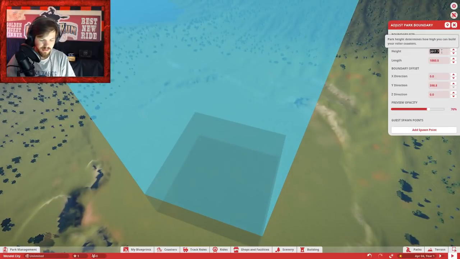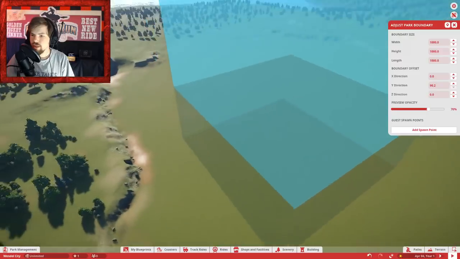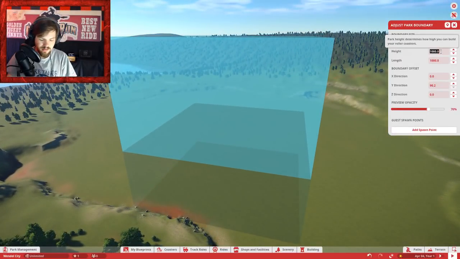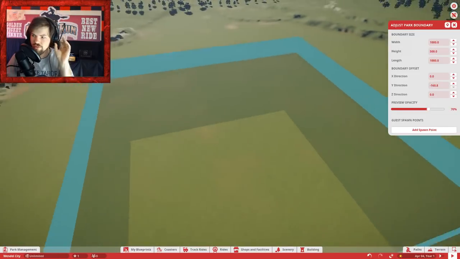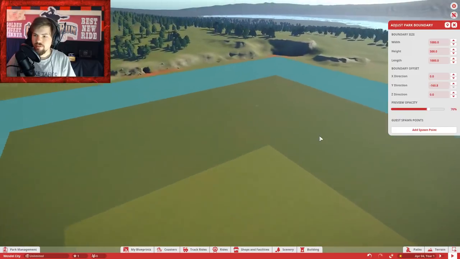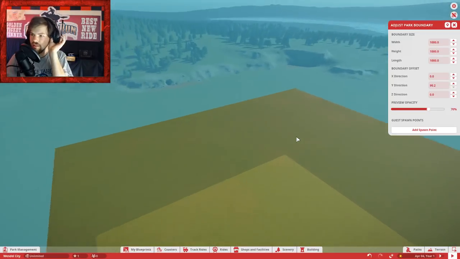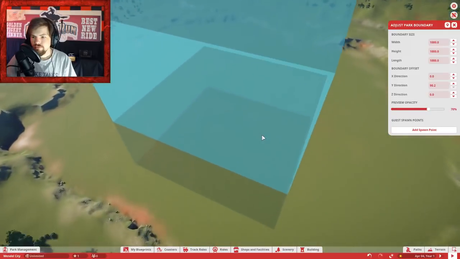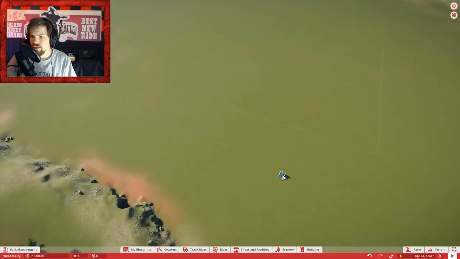And then we're going to make the height a little bit lower as well. Let's see. Let's make the max height 500. Well, not 500. Let's make the max height. We can stick with 1,000, because that's not super tall. And then we can add our spawn points.